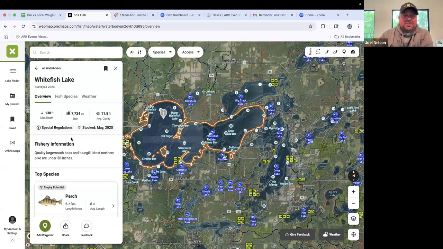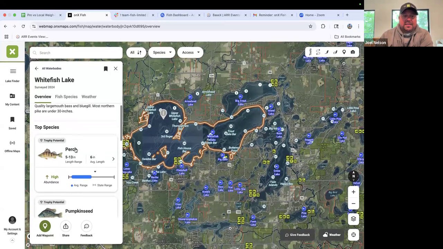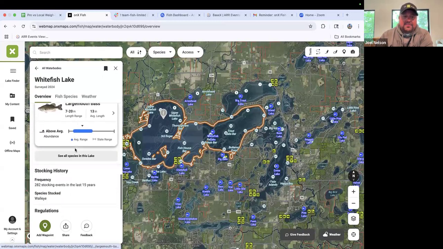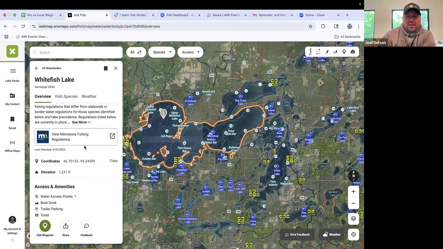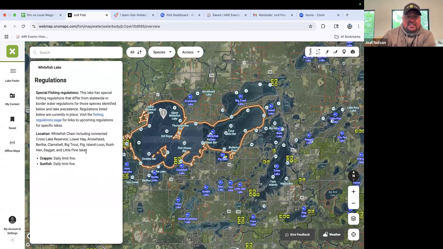All right, you also see special regulations, which is interesting because for a lot of lakes in Minnesota and beyond, there are special regulations. As I scroll down on the lake card here, see more, it says, okay, for these connected lakes, all of them have a daily limit of crappie, 5, daily limit of sunfish, 5.